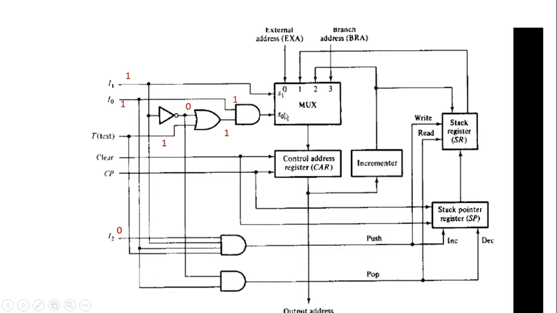If it is 1 1, what is it going to perform? It performs a branch operation. That is going to branch to a different address location which is specified in the current microinstruction's address field. Here the I2 value is 0, so the AND gate generates a value 0, so it does not perform any push operation. So here it performs a branch operation only.